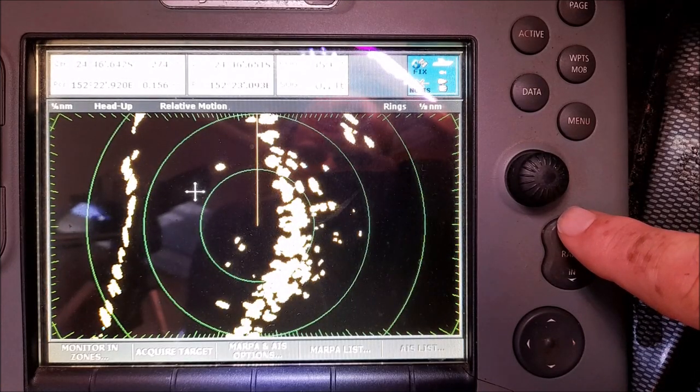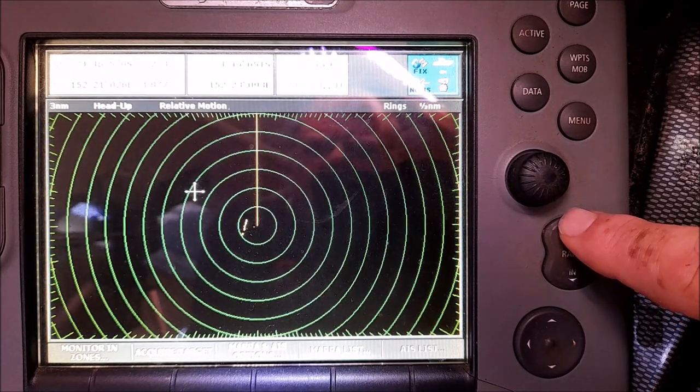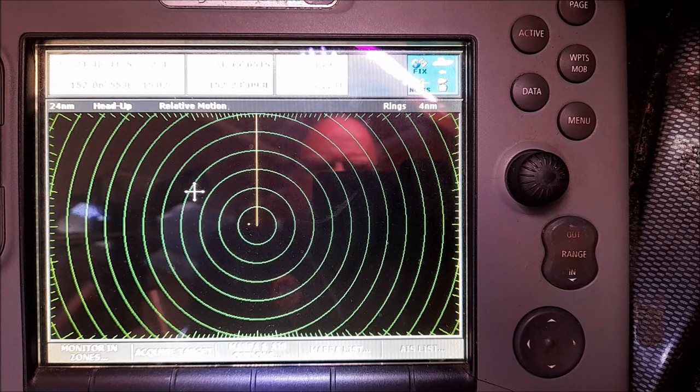This Raymarine radar says it goes out to 24 nautical miles from where we are — that is two nautical miles per ring, four nautical miles each ring — and it's meant to be able to pick up targets out to 24 nautical miles. But being realistic, on a very flat night when we're sailing along, if we can see out to 18 to 20 miles, that's about as far out as we can physically see. And that is usually plenty of time to dodge, take evasive action, make radio contact, and be aware of what is around us.